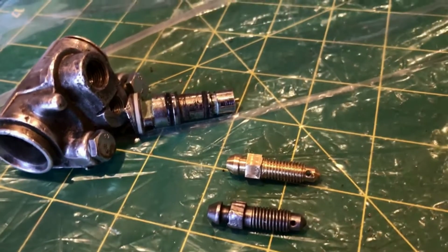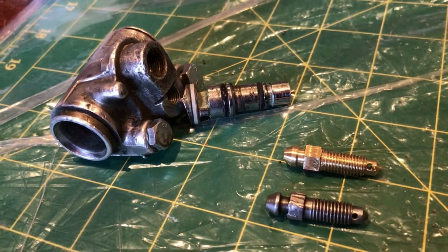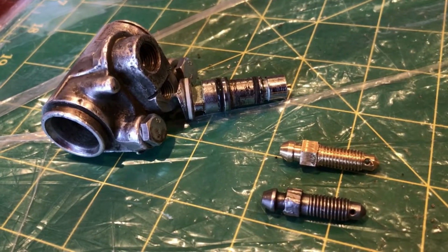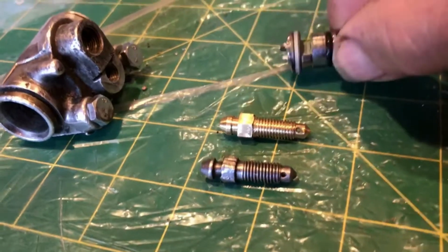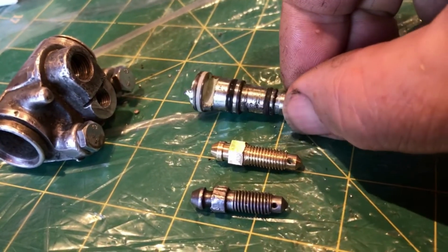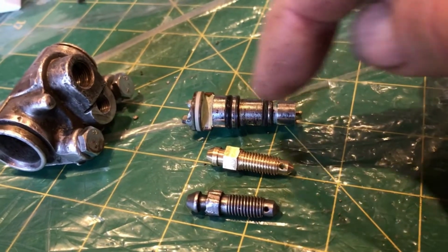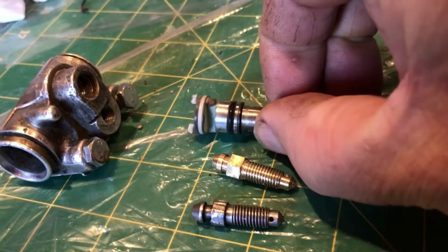I've got the metal one out of the left hand side slave cylinder to model. It's a bit beat up on the hex. So the brass one that I made, I machined out of an old ceramic tap spindle.